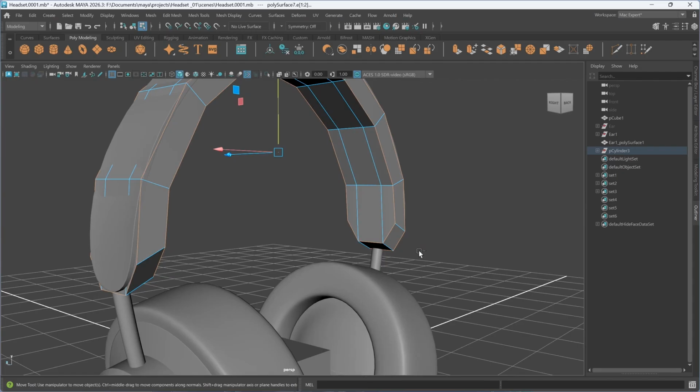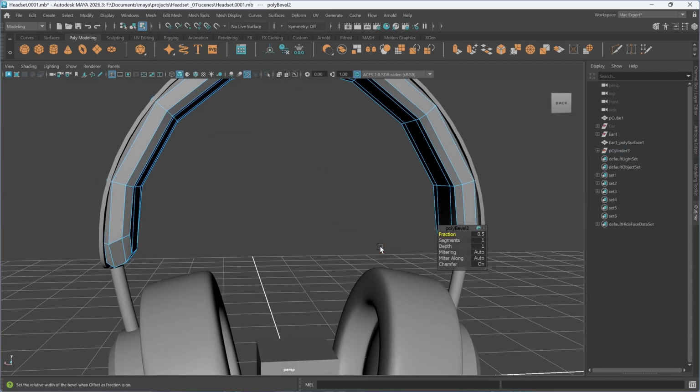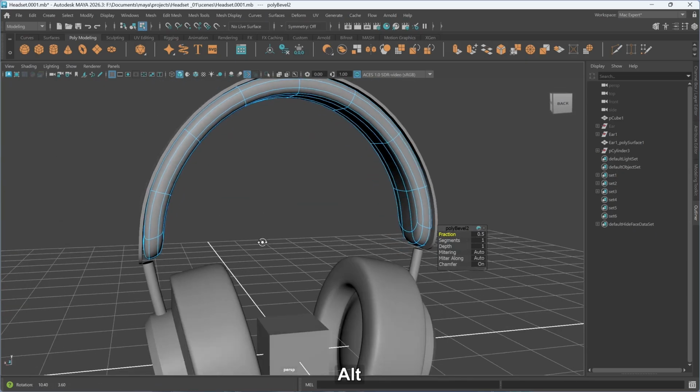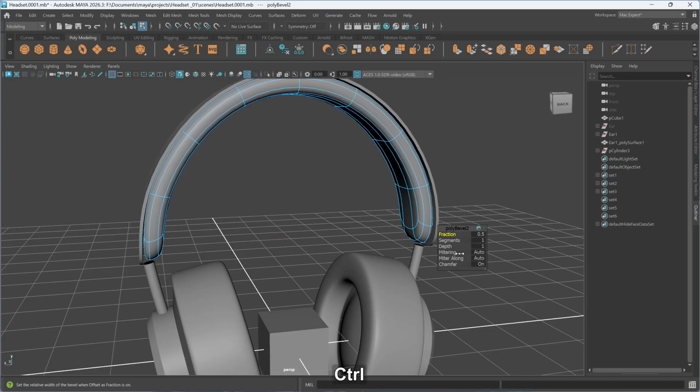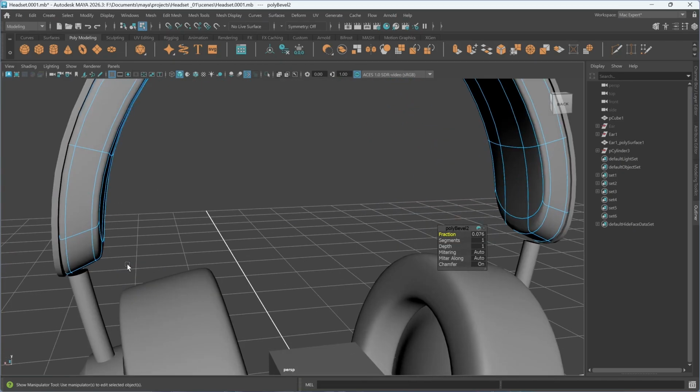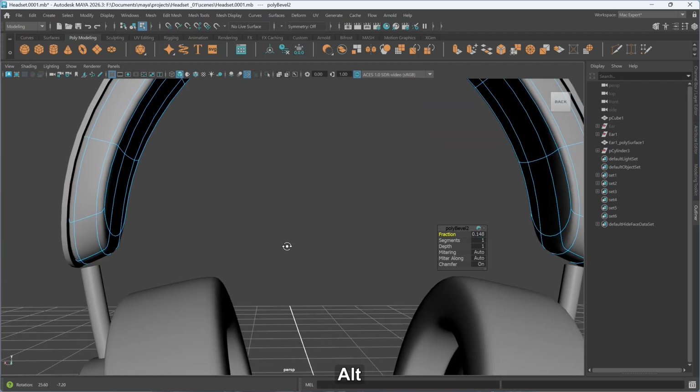Hit on Control B to bevel, hit on 3 to go into subdiv mode, and now let's reduce the fraction till it finally connects with this place properly. I think we've gone down too much for the fraction, so we can leave the fraction this way, and maybe later we can scale this inward to match.